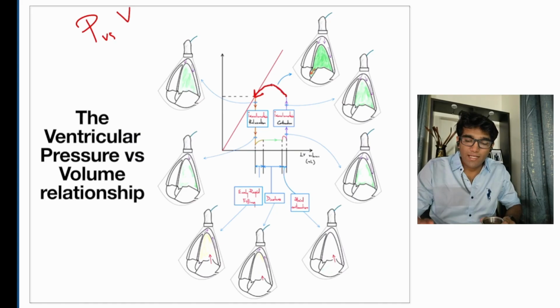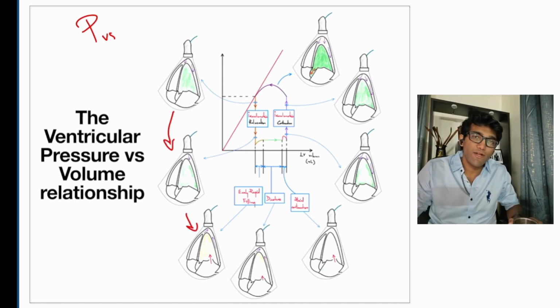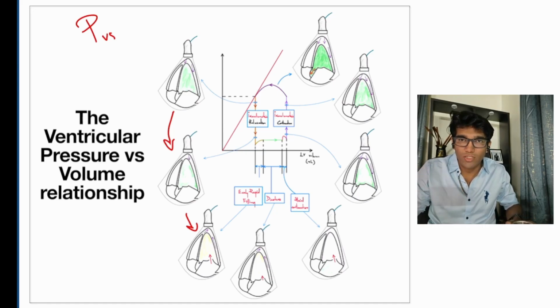Now after systole, the ventricle is relaxing, so the positive pressures start to fall. They fall so much that the mitral valve can open up again, because they have fallen below the pressure of the left atrium, which is 0. So this is your cardiac cycle, and this is how it is represented on a pressure volume curve.